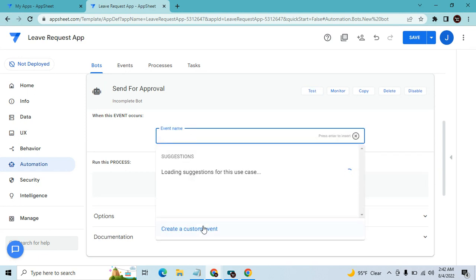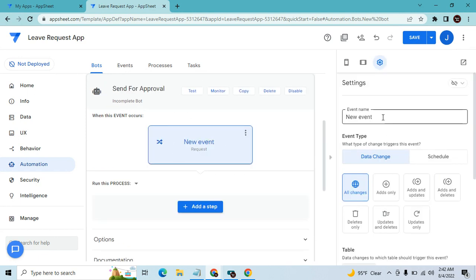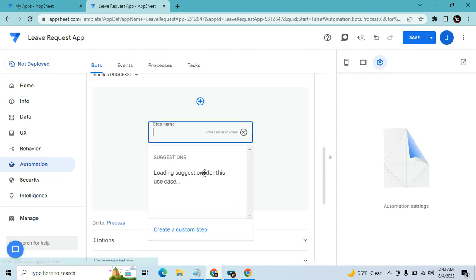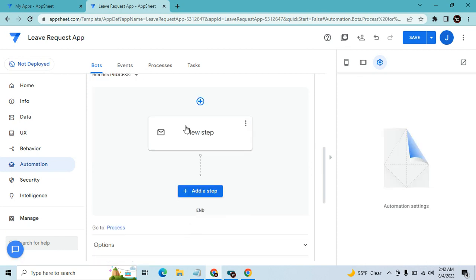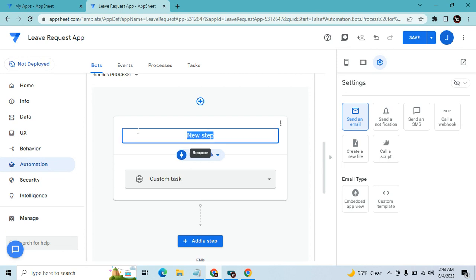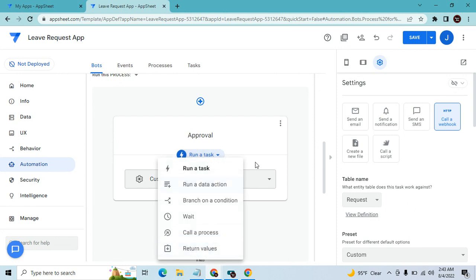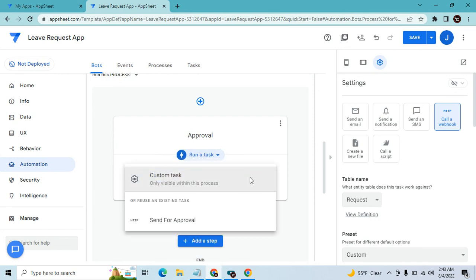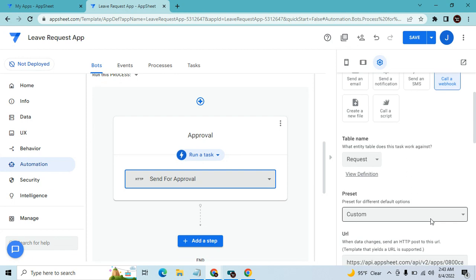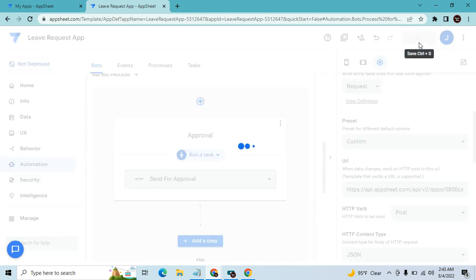We're going to trigger this event if someone adds only. Then we're going to add a step, create custom step. We're going to name this approval also. Then we're going to call a webhook, then custom task, send for approval. Just hit save.